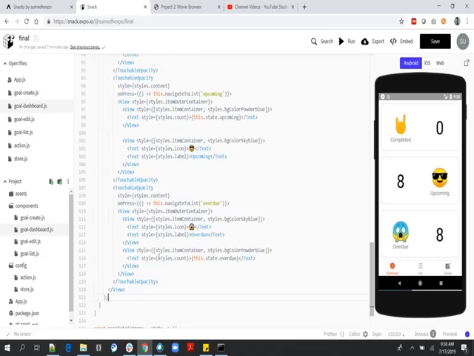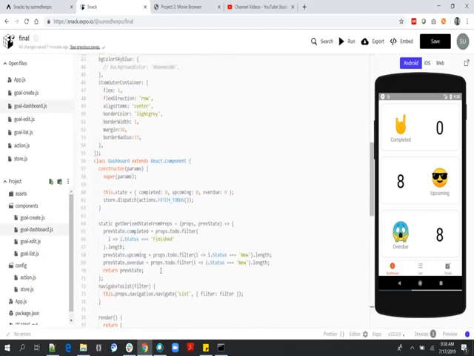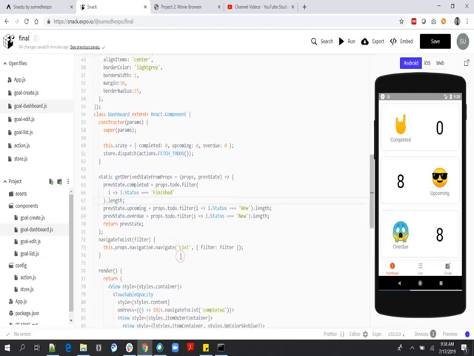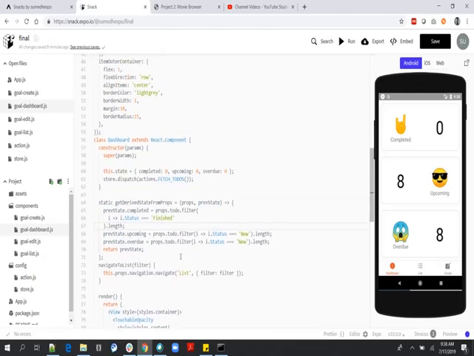Now, whenever any changes happen here, for example, getDerivedStateFromProps is getting called, and based on the new props that are received, I'm updating the previous state: completed, upcoming, and overdue. So this makes sure that the dashboard is completely in sync with the Redux state values.